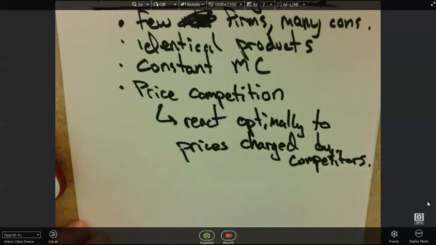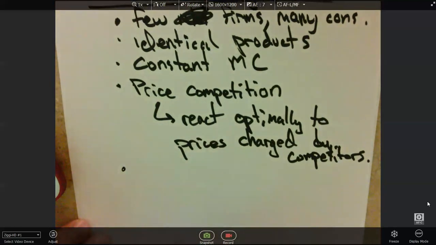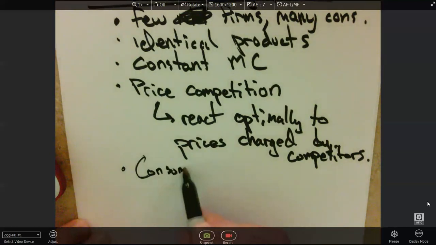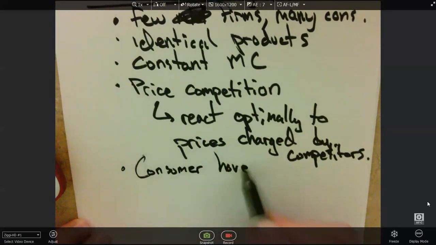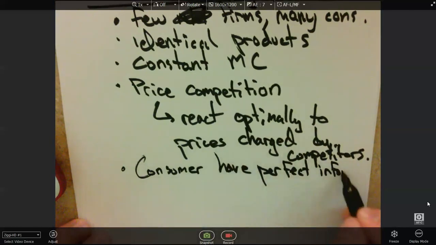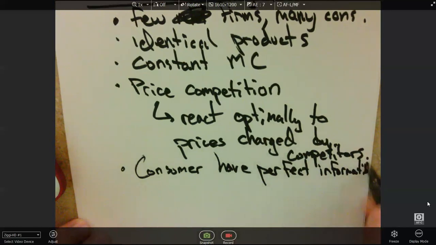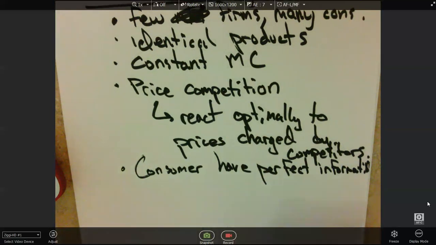All right, so a couple of interesting assumptions here. Consumers have perfect information. What does that mean? Essentially, they're aware of how it's produced, and they're aware of the kind of manipulation and the market power that all the companies are employing, and so on and so forth. Right. Yeah. Very good.